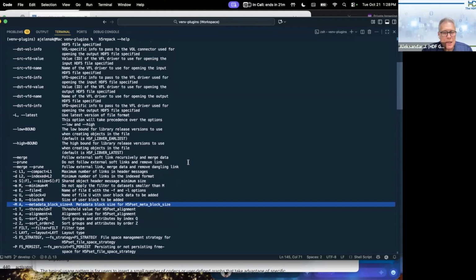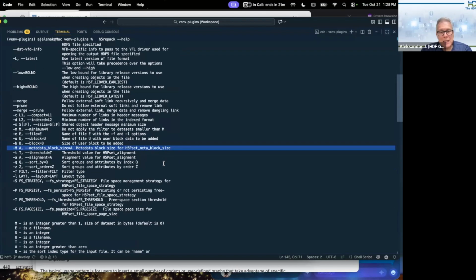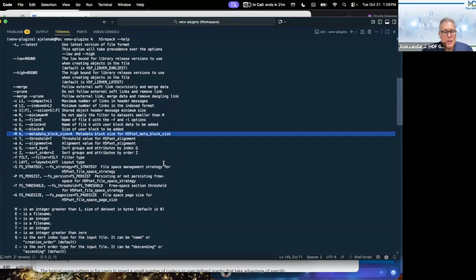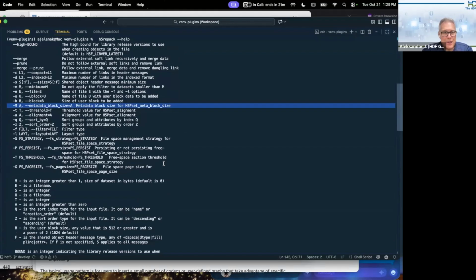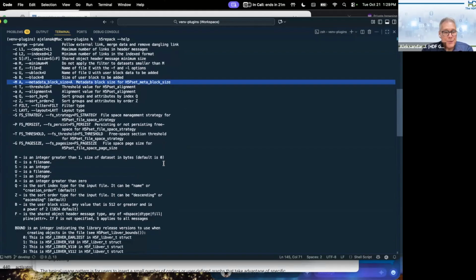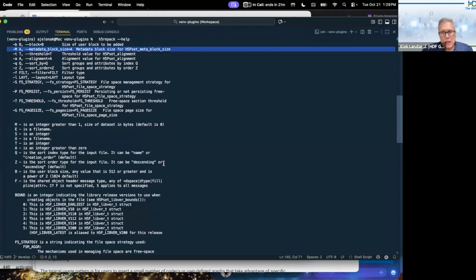I had at least one video some time ago where I described all these strategies. I don't know if we're going to have a link to that video up here, but maybe post editing we'll be able to do it. But yeah, so Google HDF5 channel, cloud optimized HDF5 files, you should be able to find it. So those are the options that are of interest for cloud optimizing.